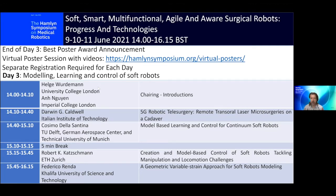So really, this workshop is interested in exploring the idea of soft robotics for medical applications. We looked at actual implementations of these systems and at the actuation of soft robots in the medical field, but we also had the opportunity to hear about the newest achievements in sensing, soft sensing, in the context of soft robotics for medical applications. And today we have the great opportunity to look at modeling, learning and control of these soft robotic devices in their medical environment. As I said, we will have 4 fantastic presentations.